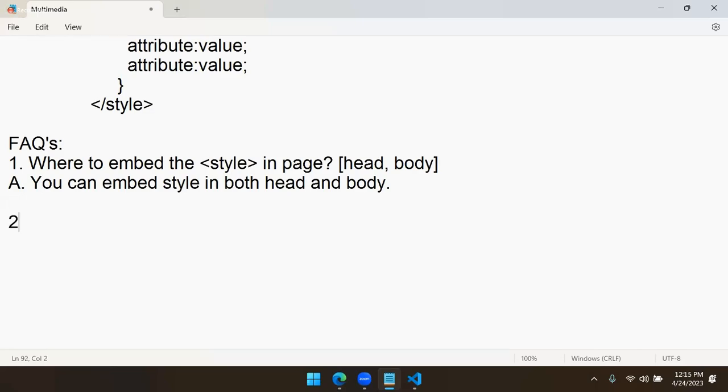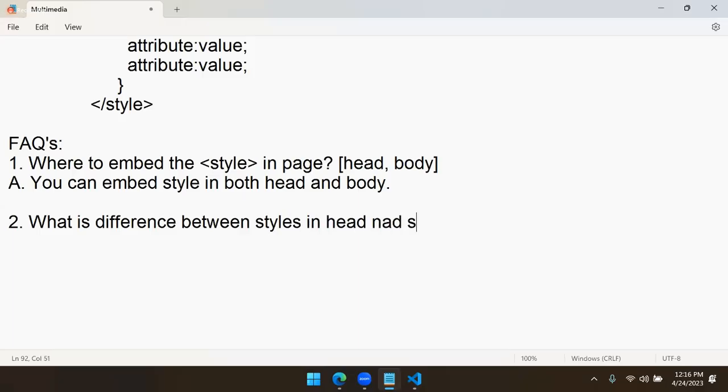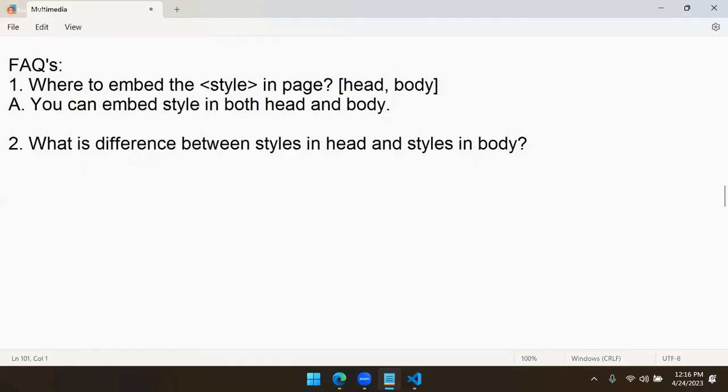Now, another question immediately is, what is the difference then? What is the difference between styles in head and styles in body? That means the first question is, embed means you write a separate style tag.